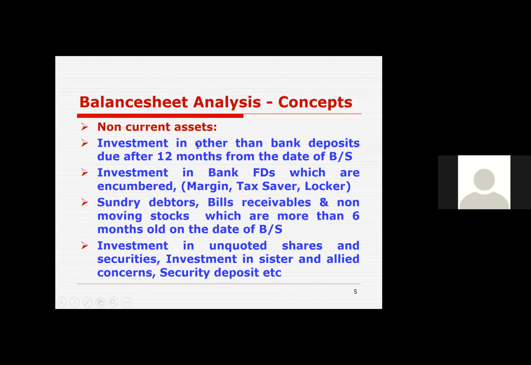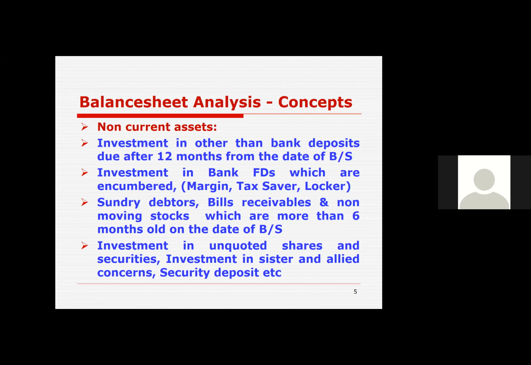Investment, that's why I mentioned here, investment made in other than bank deposits, which are due after 12 months from the date of the balance sheet. So what is the asset? Asset is the use of funds. The firm has sourced funds from somewhere, and they have invested in various places. So all those investments will be available back to the firm only if the firm closes the business, or only after 12 months.